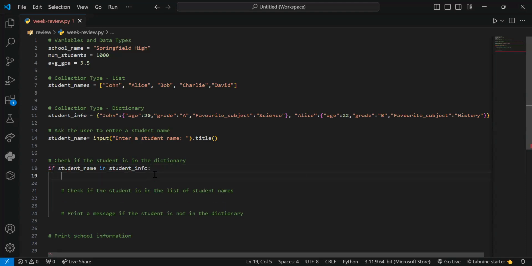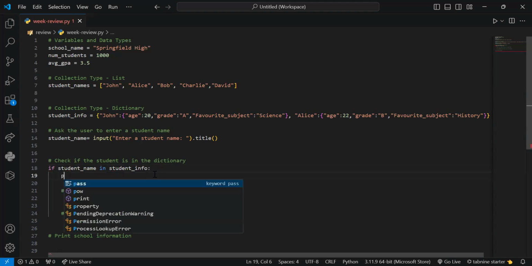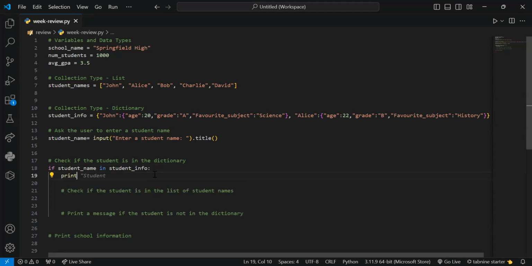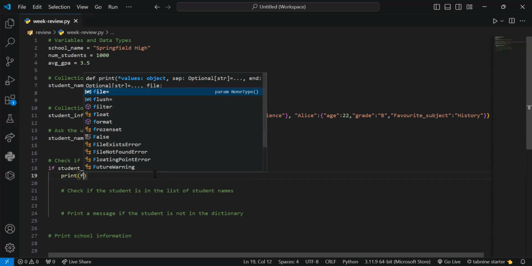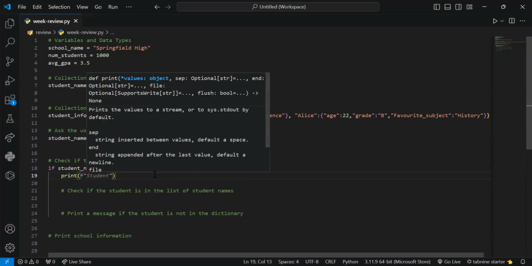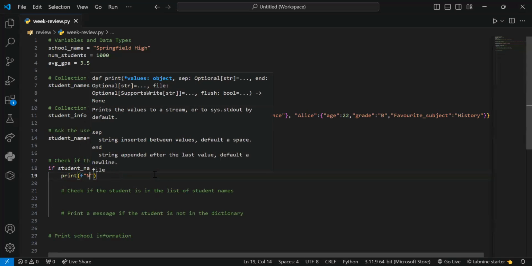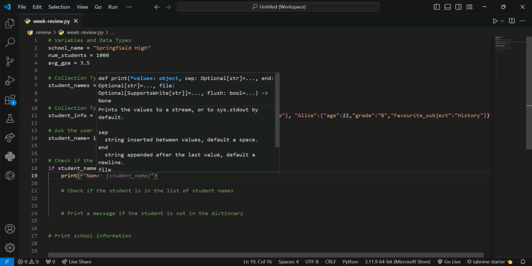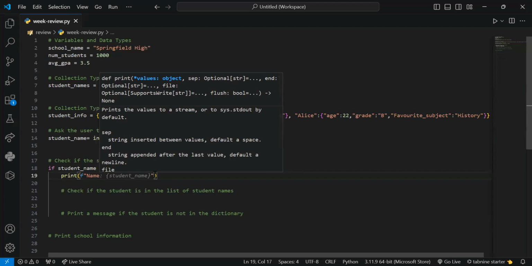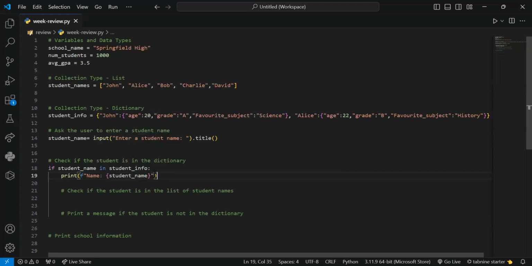we want the program to do something. So what we're doing here is just a simple print statement that will give the information. So we want to use a formatted string, and we want to say that the program should print the name, which is the student's name, because the student's name is in the dictionary.